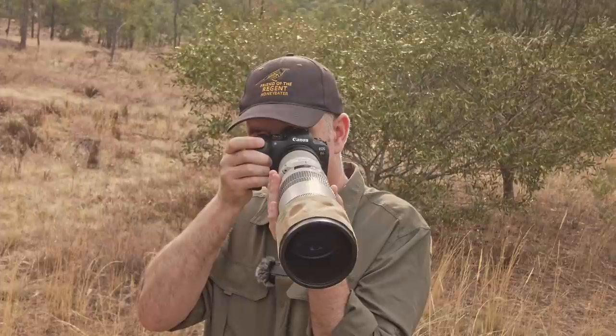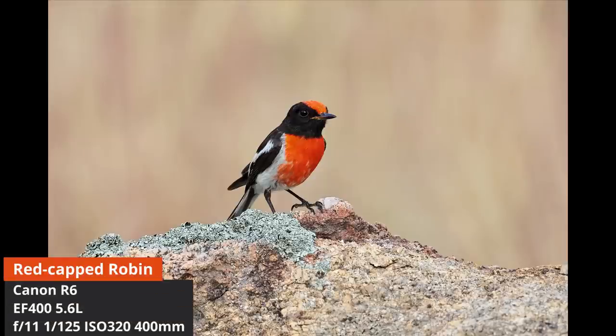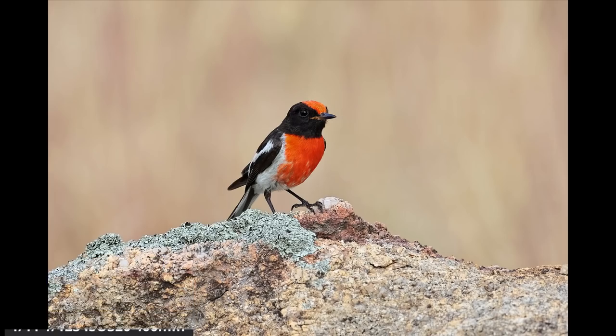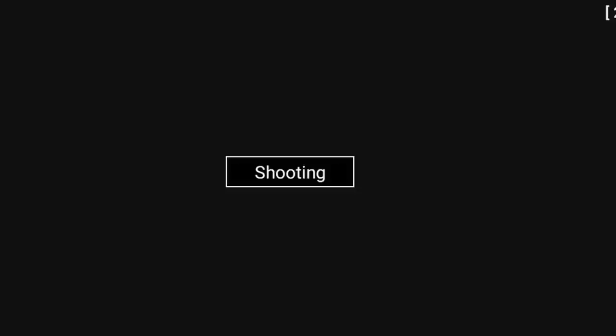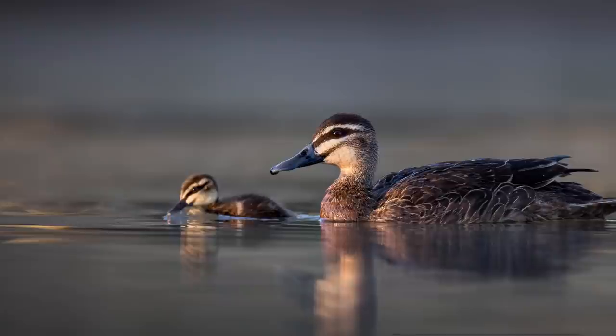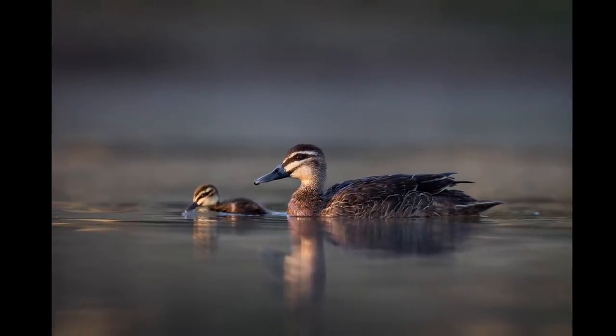The third thing I want to talk about is the autofocus. As wildlife photographers we look through the viewfinder, put the focus point on the bird, focus, and take the shot — we're relying on the camera to detect the subject, track it, keep it in focus. Canon's Auto Eye AF is simply amazing. The camera is smart enough to detect the bird's eye, put the focus point on it, and track it as the bird moves. All you need to do is frame the subject so the camera can see it, hit the Auto Eye AF, and it tracks it — incredible for wildlife photographers.